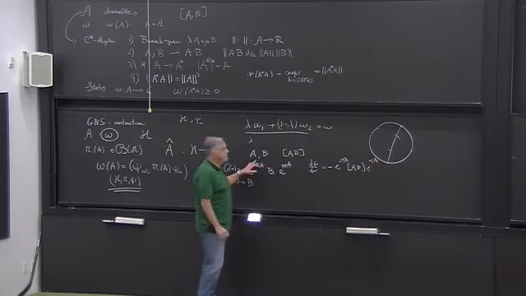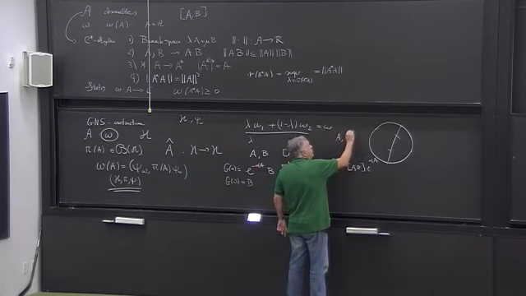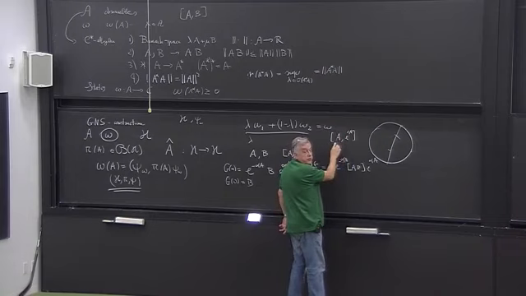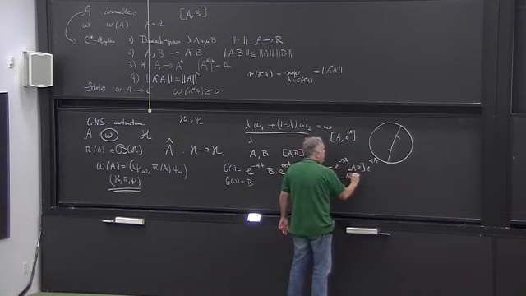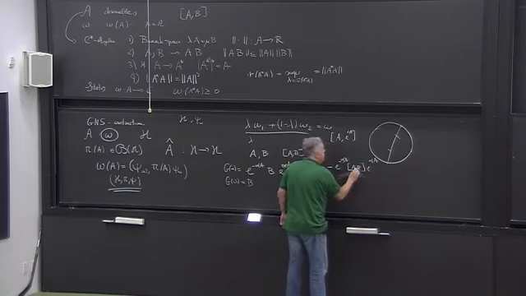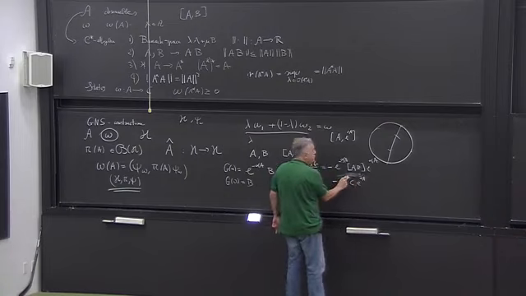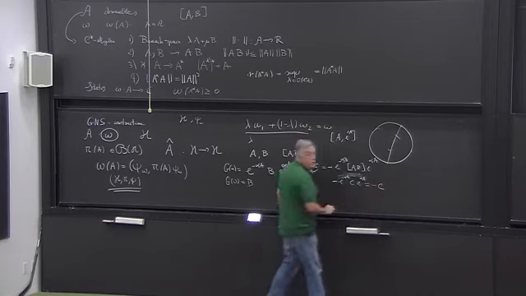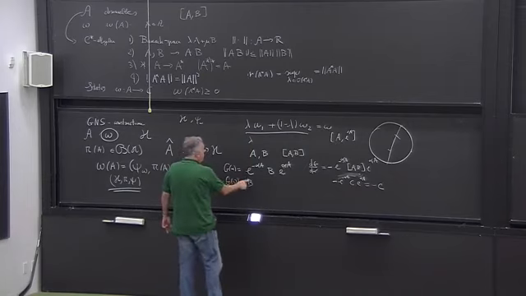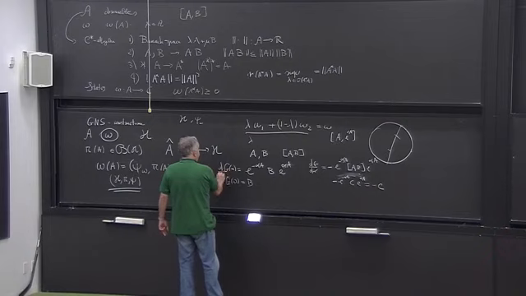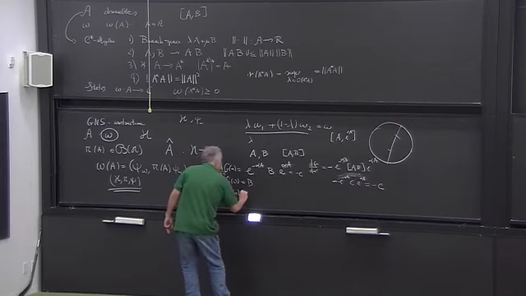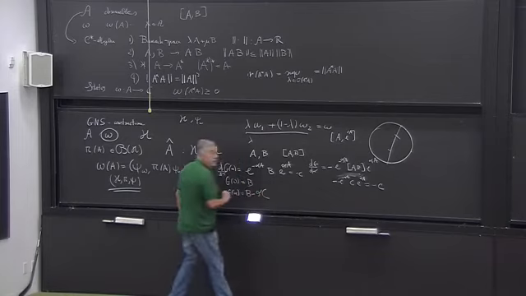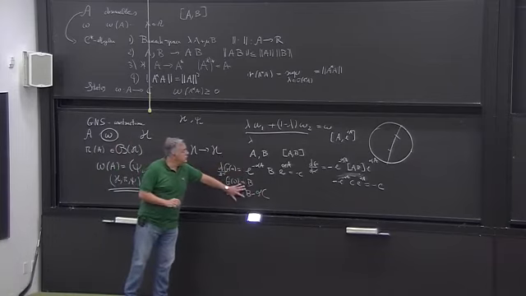Obviously A and e to the alpha A commute because this is a function of A. So you get minus A B plus B A, and this is C. So this is minus e to the minus alpha A, C, e to the alpha A, but C commutes with A, so this is just minus C. So in the end, the derivative of G with respect to alpha is minus C. So G of alpha is B minus alpha C. This is this expression.